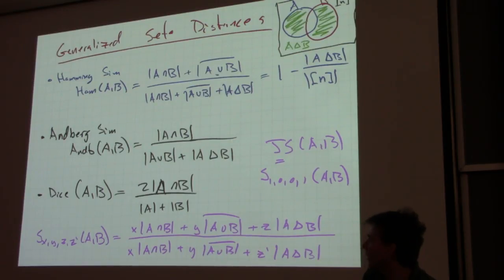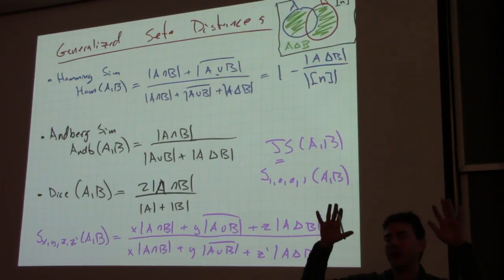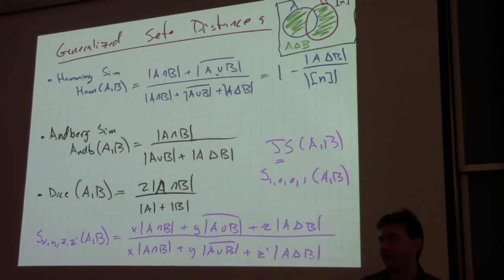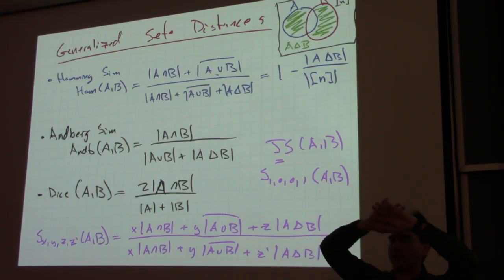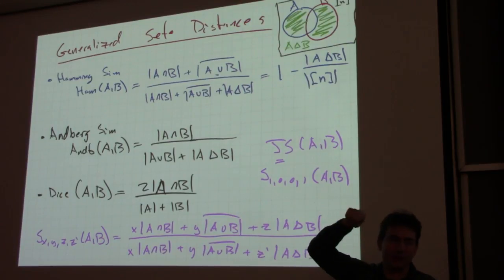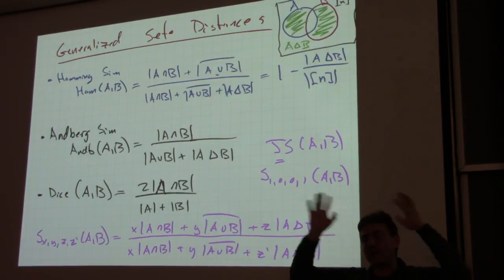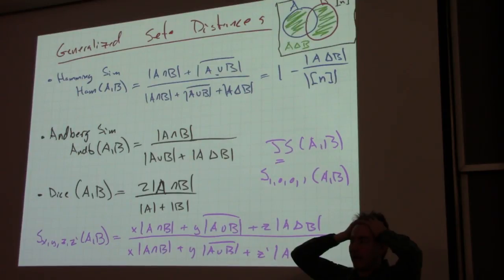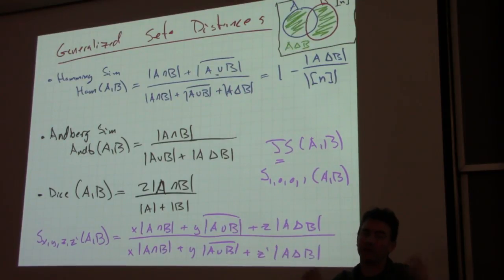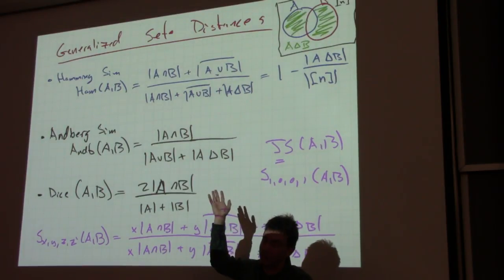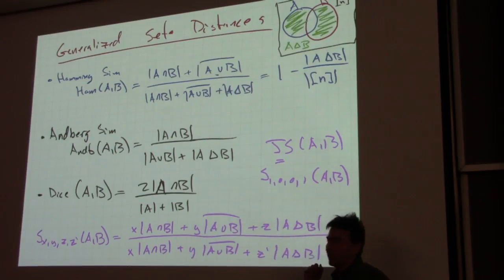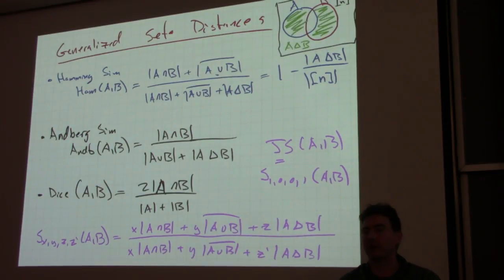Dice occurs in certain domains. I've seen it in a lot of image processing papers, where there are two images, a bunch of pixels of someone's liver, and I want to determine which pixels are part of the liver and which are not. I want to say, here's the ground truth, and here's what I found. How similar am I to the ground truth? The thing used in a lot of these papers is the dice similarity, for whatever reason. The thing used in analyzing text is often the Jaccard similarity.